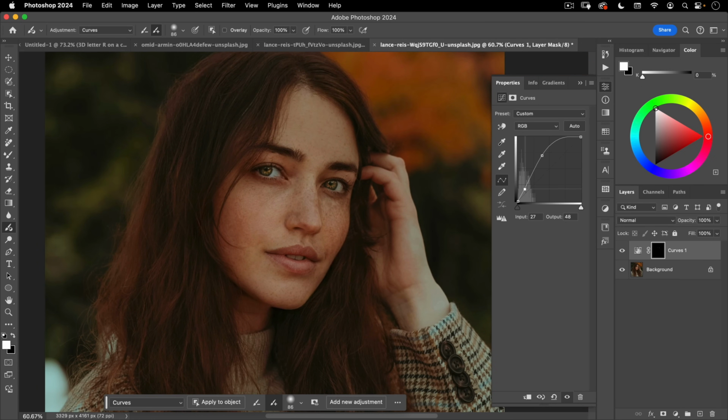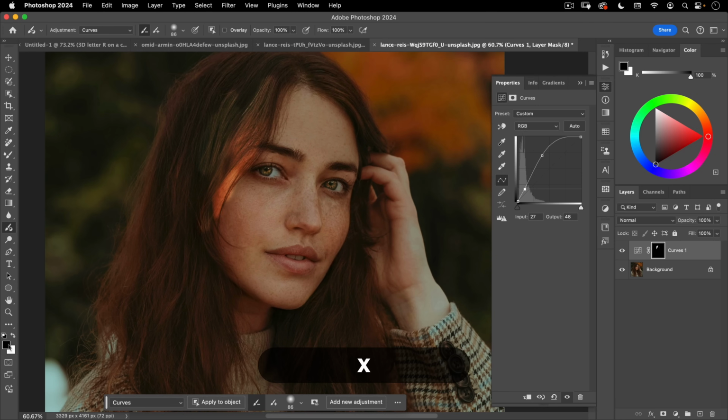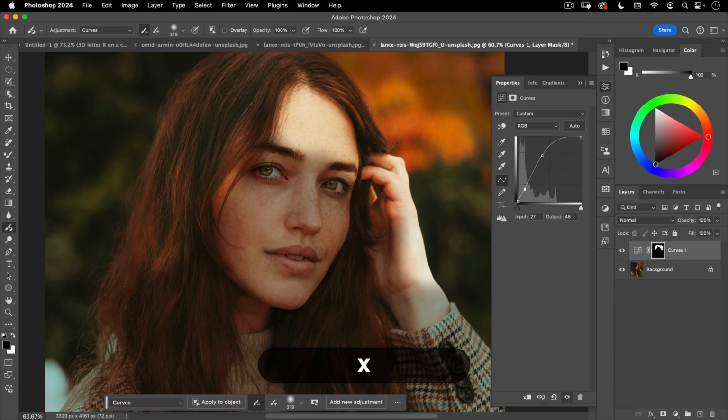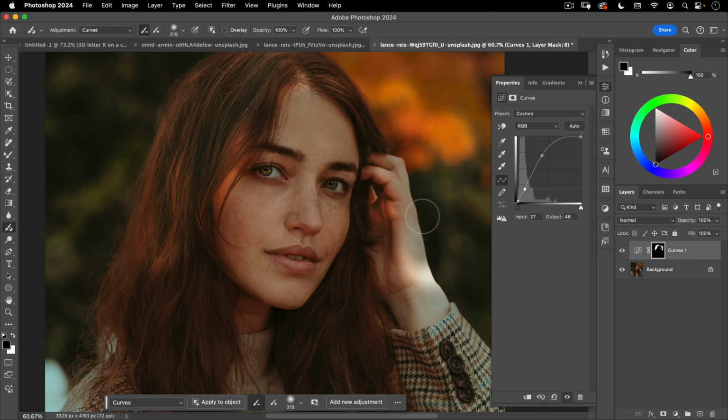Once you're on this, you can continue painting and add more to your mask. If you hold down Option, it gives you the eyedropper. It does not switch to the minus tool. In order to switch to the minus tool, you have to hit X on your keyboard, just as if you're regularly painting on a mask. So with X, I can now get rid of things that are in the selection, hit X again. That'll put me on adding to my mask, adding that curve to other places of the image, X to remove. So that's that. Essentially what it's doing is adding an adjustment layer and then letting you paint on the mask.